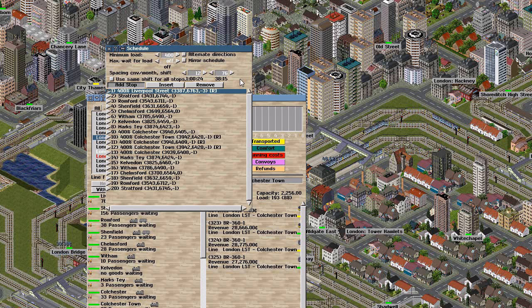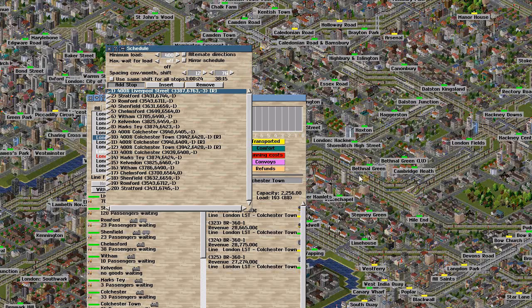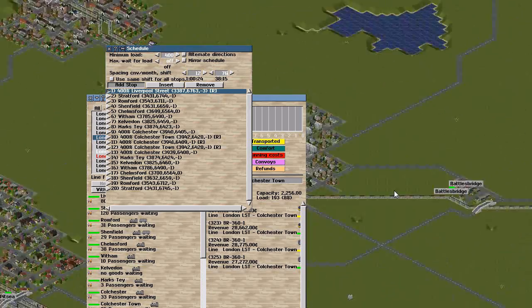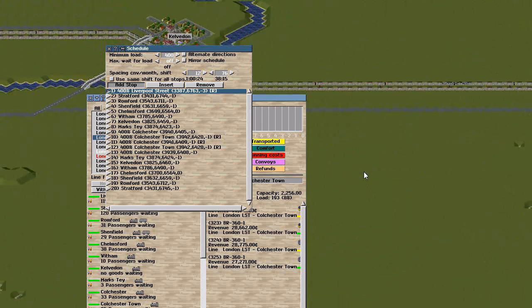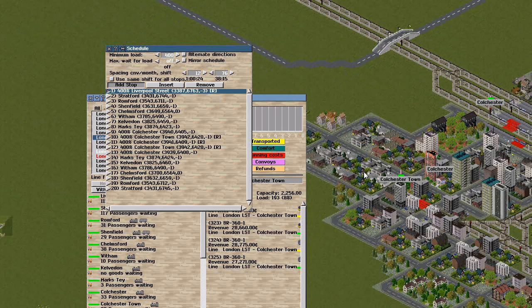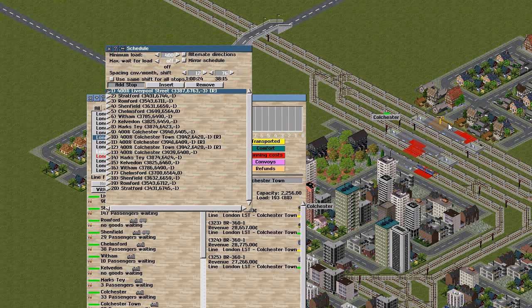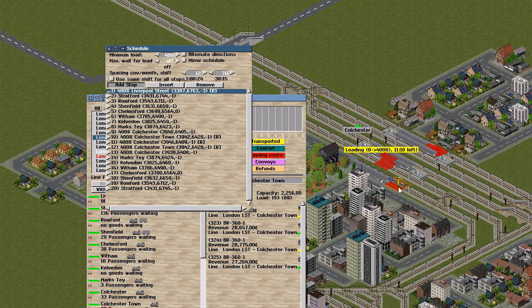But something else to highlight with this particular line is that when it gets out to Colchester Town, it doesn't just hang around and wait to come back as the Colchester Town train. Rather, in between, if we can find Colchester... okay, yes. In between, it serves as a shuttle from Colchester Town to Colchester, then goes back to Colchester Town, and then to Colchester, and then back to London. So it does. And in fact, I think what we can see at the moment is the train waiting at Colchester to go back to Colchester Town, and then back round to London.